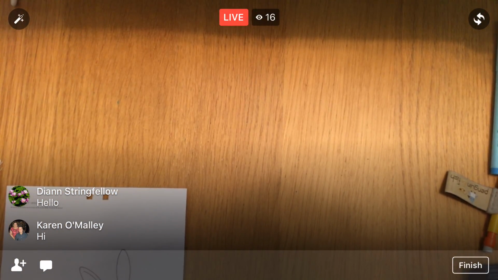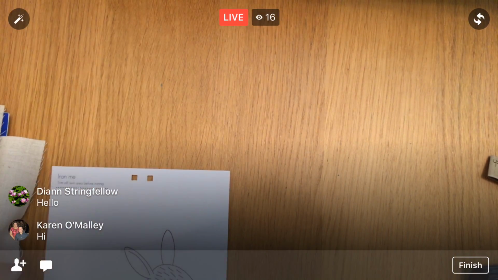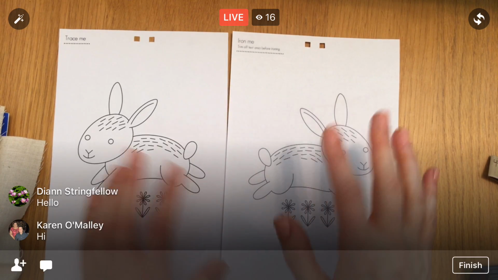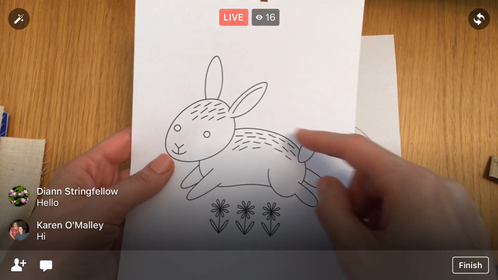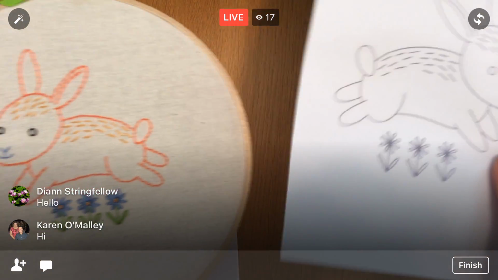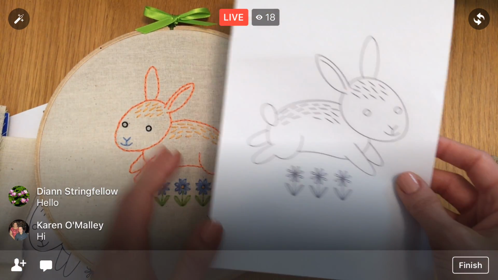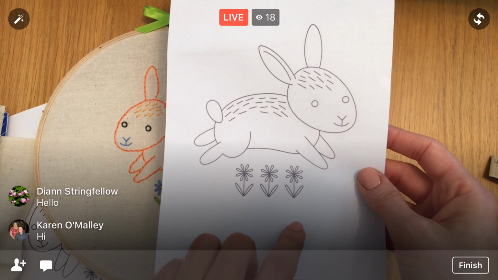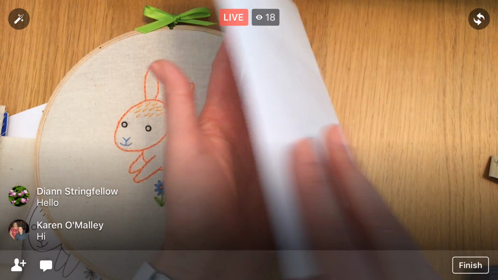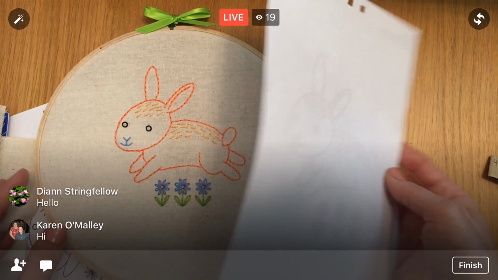Okay, guys, so if you got one of my kits, one of the kits with the bunny in, it comes with both a trace me and an iron me pattern. So that's just a traceable pattern. This is the correct orientation, meaning it's the bunny in the right direction. The iron-on, if you get an iron-on transfer from a manufacturer, it's always going to be reversed. So if it has type on it, on your pattern that you get from a store, the type will be reversed because we're actually going to flip it and then iron on the back, and that's what's going to give us, then it'll be going the correct direction.